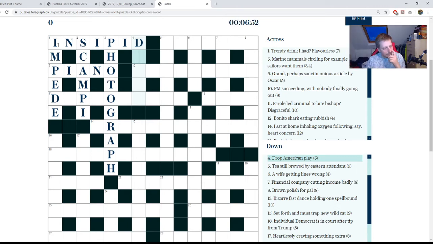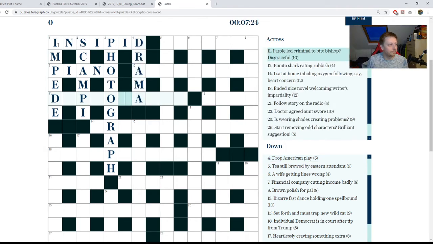American is usually AM, or USA, or A. Can it just be A? I think so. And a play is a drama, but I don't get the wordplay. Drop. If you drop something, you droop. That's too close to drop. Sag. Drop is a dram of whiskey. So there we go. So it was drama. A for American and a dram. A dram of whiskey is a drop. Thank you very much.